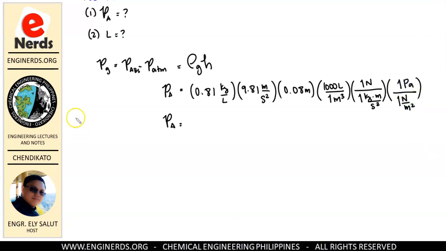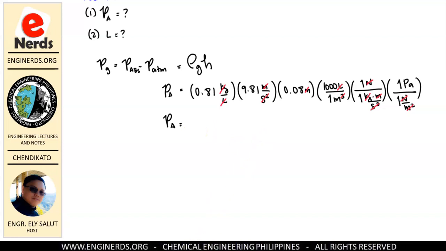Okay, so let us check our units. Dapat maging consistent yung ating mga units. So we have kilogram, so it will be cancelled here. Our liter will be cancelled here. Our second squared will be cancelled here. Then meters, we have square meter, we have cubic meter here. So we still have 1 meter, but it will be multiplied to this meter here. So we have meter squared, but we have meter squared here, so it will be cancelled out at the end, right? Then our Newton will be cancelled out. So our unit will be in Pascal. So if we calculate this, the final answer will have a unit of Pascal.